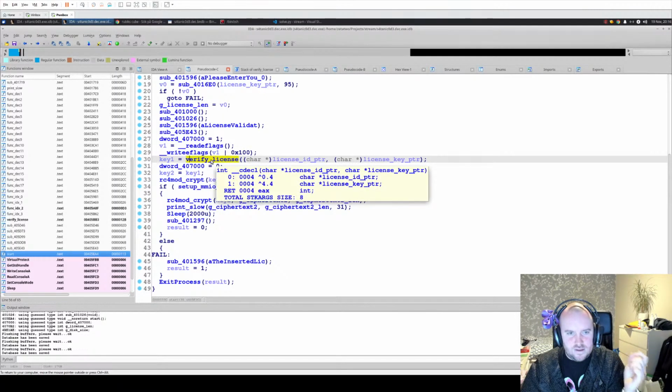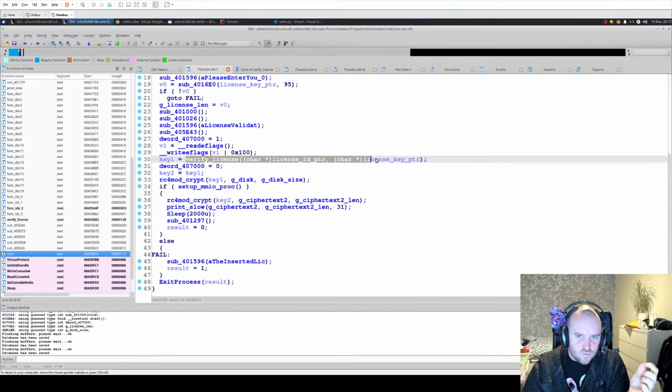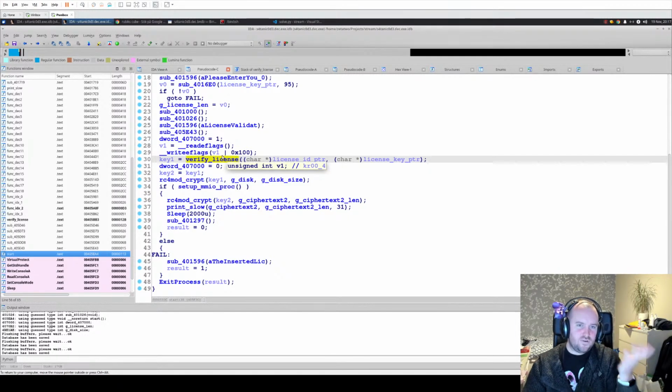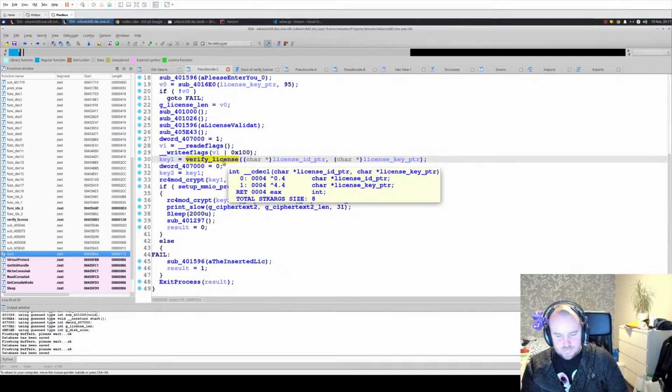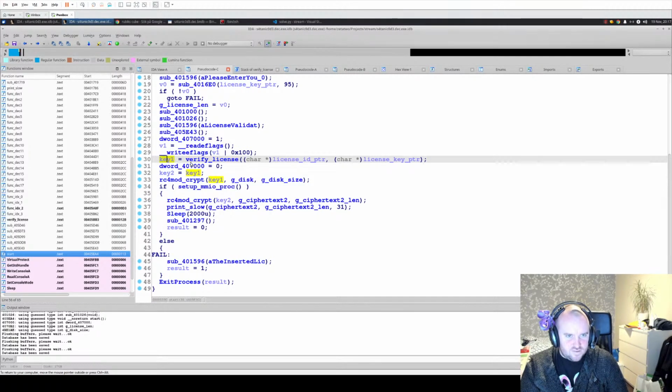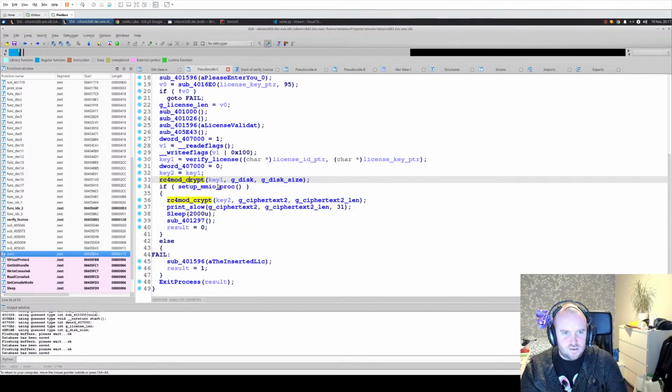So I'm thinking that if we just ignore whatever the license thing is actually producing from my input, and we just replace the return value with what I think is the correct value, then this should decrypt correctly, and this thing should succeed, and we should get here.